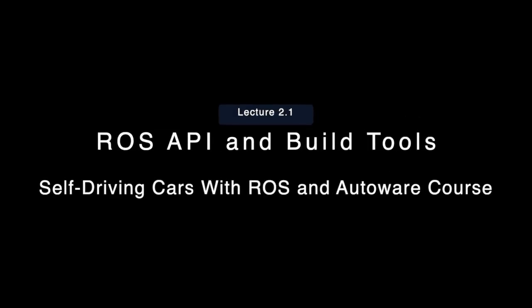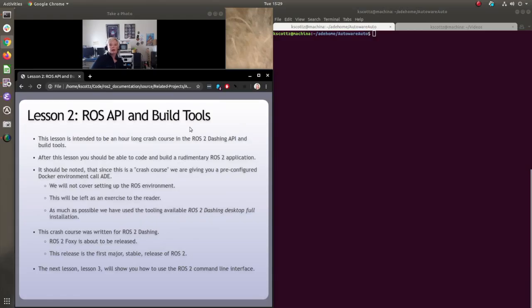Okay, so give me a second to switch over and we'll start going through some of this code and I'll give you an idea of what's going on. All right, so I've got everything queued up here, and what you can see basically is on the left I have my HTML slides, on the right I have an Ubuntu terminal and a little bit of video, and we can basically get started and start talking about the ROS2 API and some of the build tools. All right, so why don't we get started?